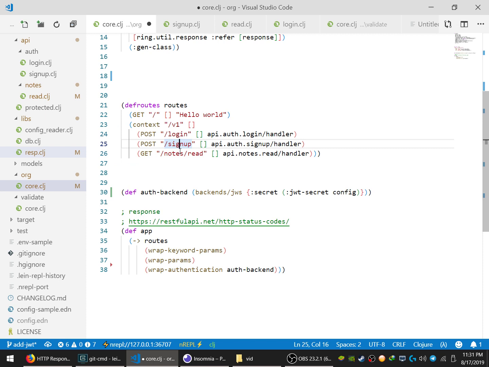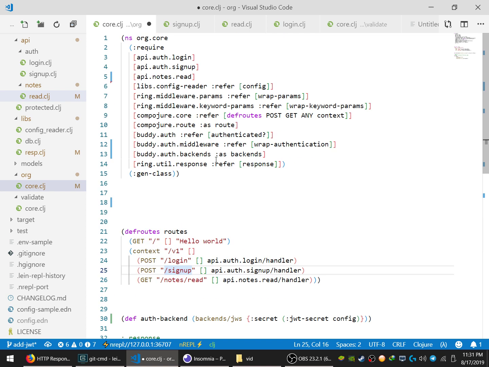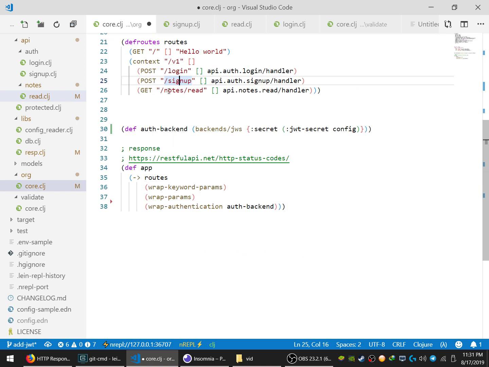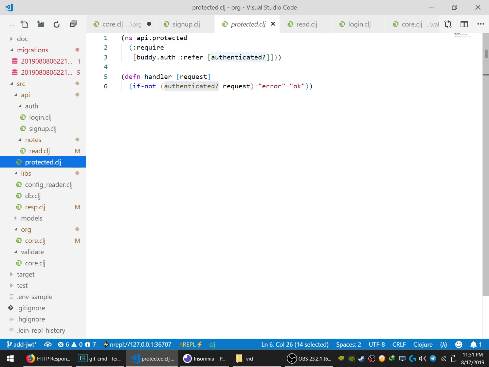One thing is when we call this buddy authentication request in here, I think it would be much nicer if we could do it in our code file. And since we want to make it protected, maybe there is a way we could call it like a callback or something, I don't know. If we do that if thing on each protected route, it's more like a code smell where you are doing the same thing over and over.